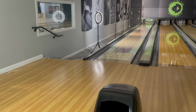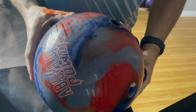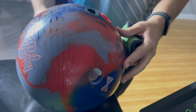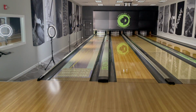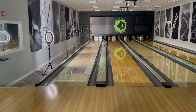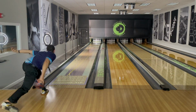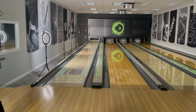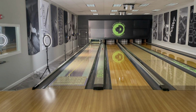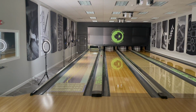Let's see the flare on that ball if we can, Dustin. Let's just take a peek. A lot of flare. Also what you would expect. There appears to be a little bit of versatility in this piece, and that's a good thing. Almost got it. Yeah, I mean, a much stronger piece.